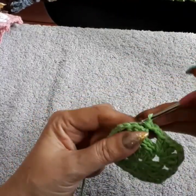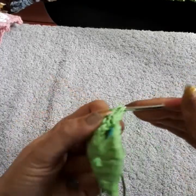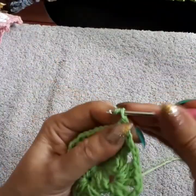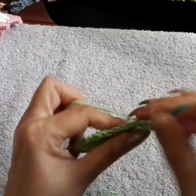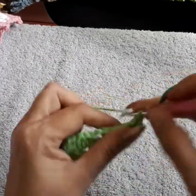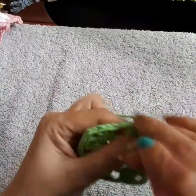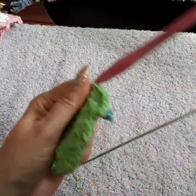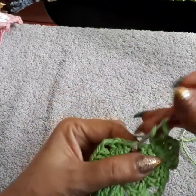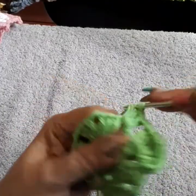So we've closed with a slip stitch. I'm doing the walk again with the slip stitch, and into the corner again with a single, chain 2, create your 2 groups of 3 double crochet. That single and 2 chain equals a double crochet, 2 chain separation, and the 3 double crochets again. 2 chain. I'm coming into the center and create 3 double crochets and 2 more chain and create the other corner.